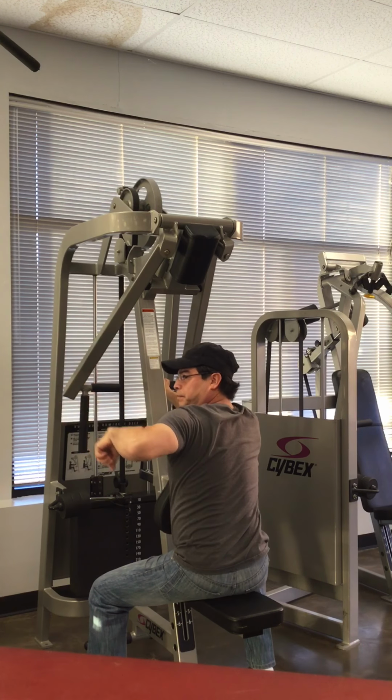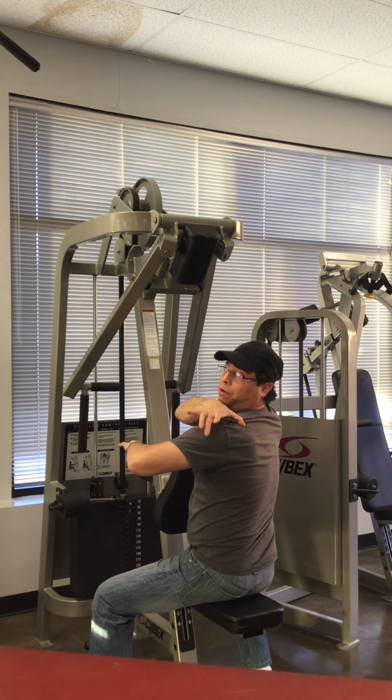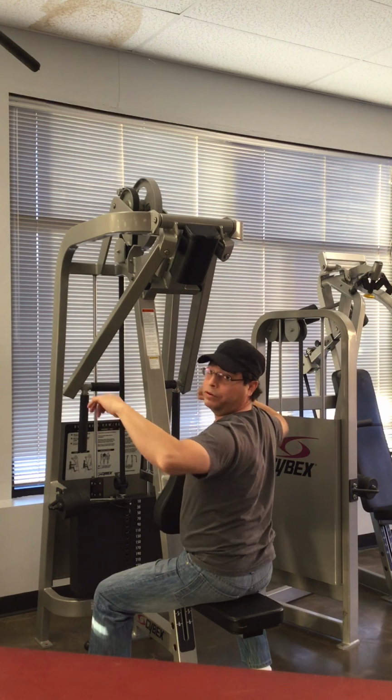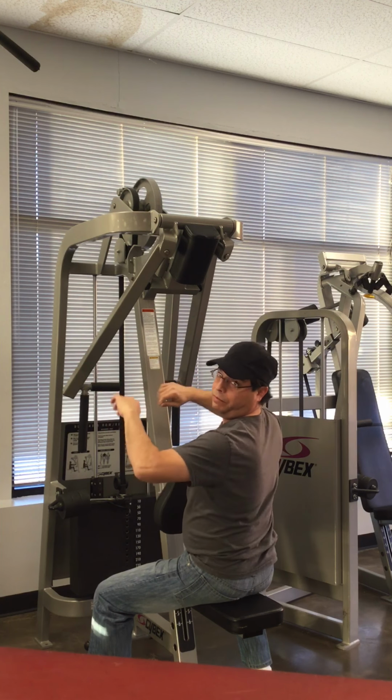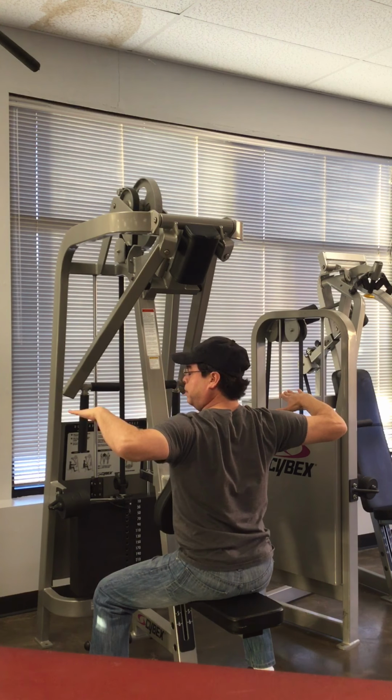And why do you use such a light weight on that? Because your posterior deltoids are really small muscle groups that aren't used to that motion. Again, we're stronger pushing than we are pulling in that manner, especially when you're in this position with an open chin.